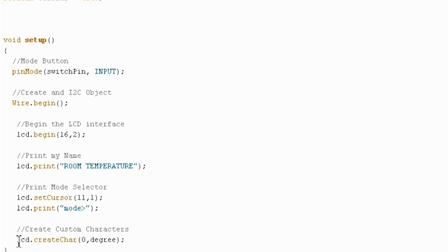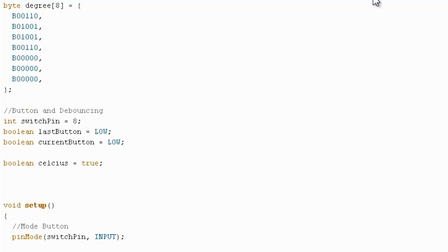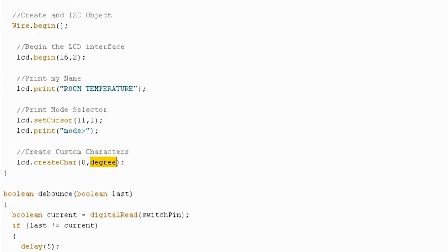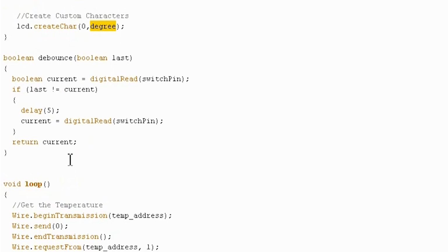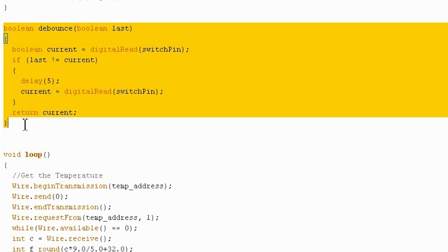And then just like before, we have to create our custom chars. In this case, we only have 1 as opposed to the 5 that we had last time, and it's called degree because that's what I called the byte array up here. So the only thing that we have left to do now is to do our loop. The debounce function is already written. This is, again, the debounce function straight from episode 2. You don't have to rewrite anything.